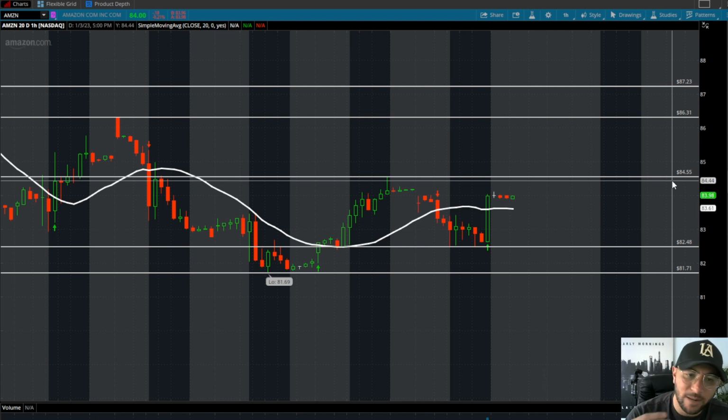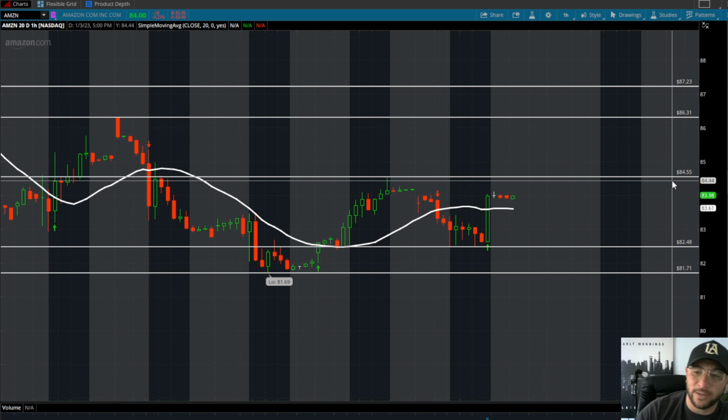The first area that I'm going to look to take profits into is 86.31. I'm going to scale off contracts there. If we close over 86.31, I want to take profits into 87.23. I'm never waiting 100% for them to touch those levels. I just want to make 15, 20, 25, 30%. And I want to be able to find those setups on a day-in and day-out basis, on a weekly basis, and continue to do that.